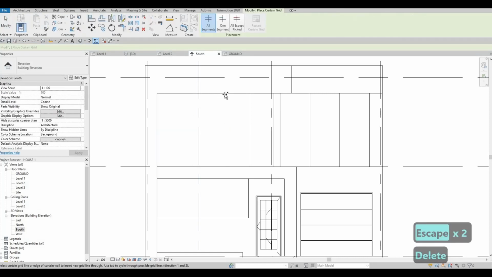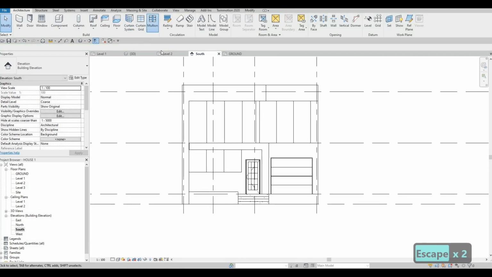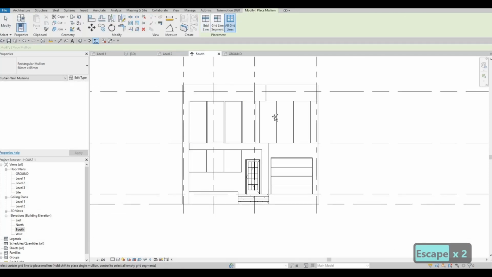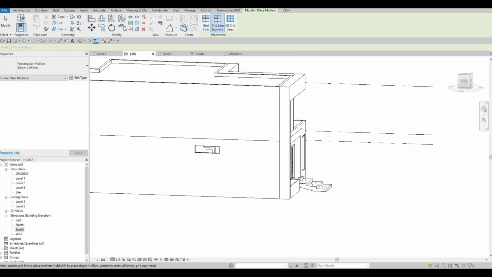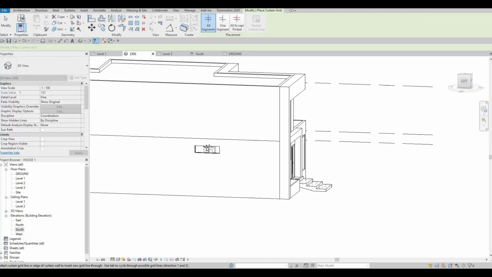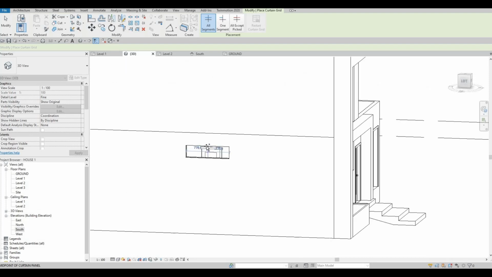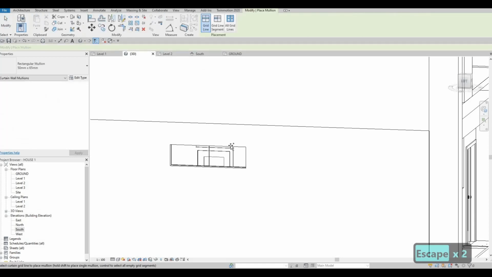So let's try and get the there we go. Now click on your mullion, all grid, add those, add that, and add that. Go back here to your 3D. Let's add the one in the middle, curtain grid. Just add in the middle, and then go back here, add mullion, all grid.